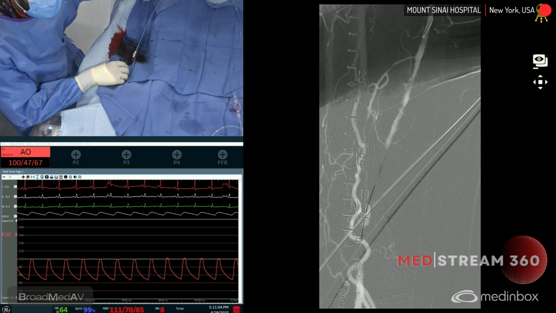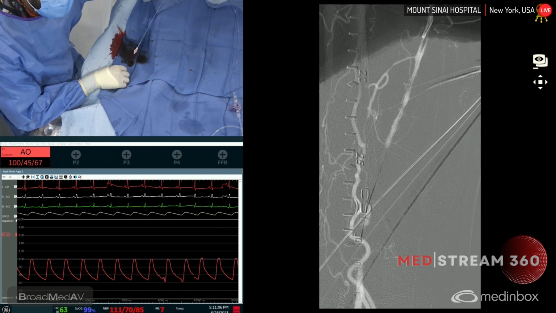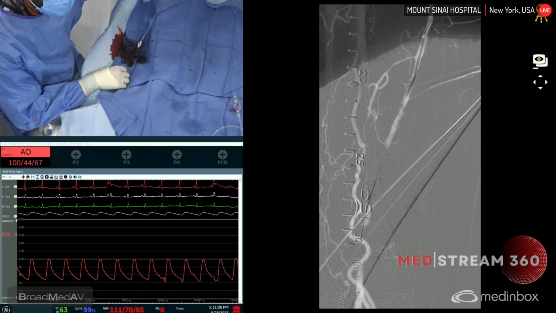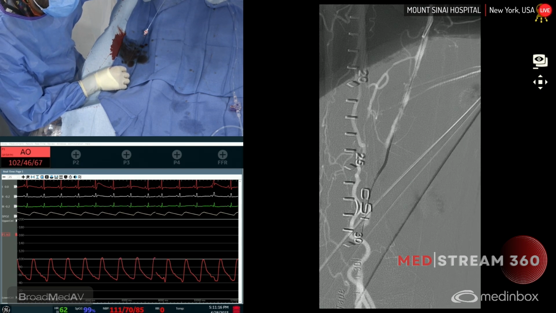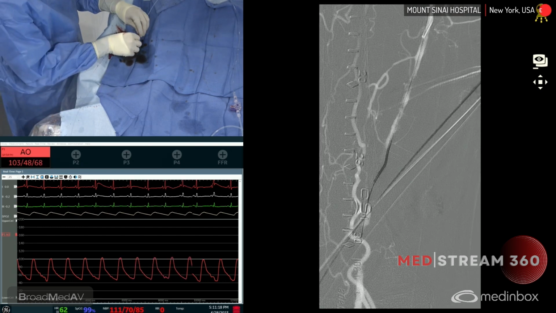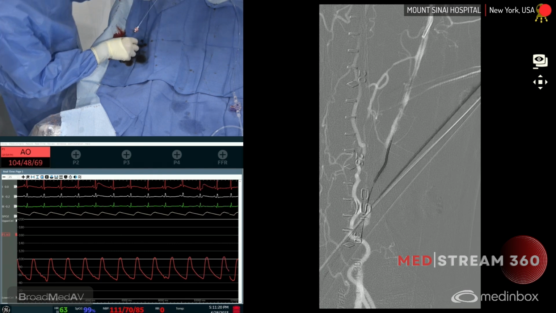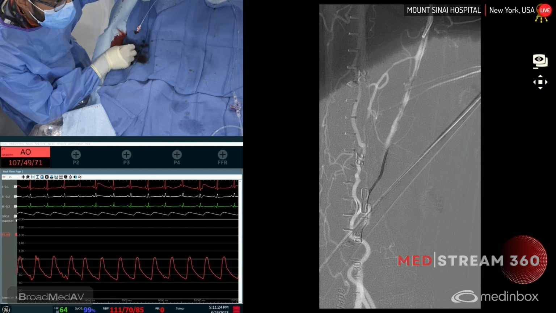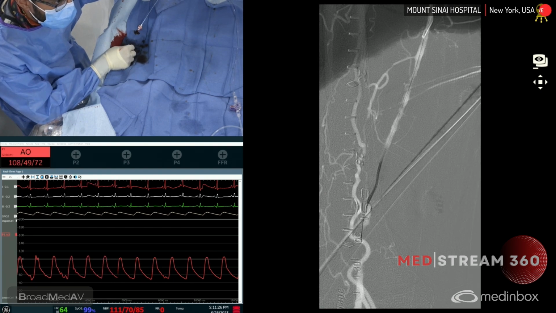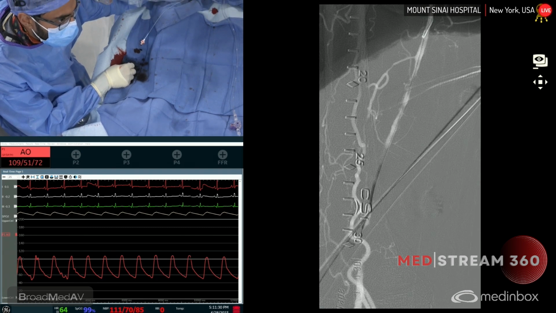Unlike the coronaries, here we use .035 systems because we want to save money. This is a $100 or less, actually a $40 catheter, called the Aqua Tempo. And then we're going to go ahead here and get that close to give him some support to be able to cross this lesion. He's going to have to get into that lesion here to be able to cross. So you can see here, he's going to pop into that area. He's going to give himself some good support, and then once he's there, he should just pop through with this wire.